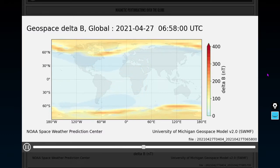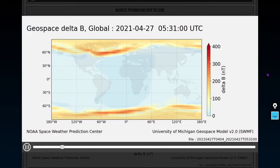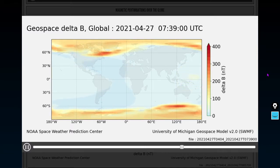Next, looking at ground magnetic perturbations, here are geospace delta B, changes in the Earth's B field. Whenever you see the word delta in science, that means change in. This one is measured in nanotesla. The last one was measured in nanopascals, so pressure. This is magnetohydrodynamic flux density. Nanotesla. And we show this one daily as well because we are living through a polar excursion. The Earth currently has 2 geomagnetic north poles, and the south geomagnetic pole is thousands of miles from the south geographic pole, someplace south of Australia in the southern Indian Ocean.